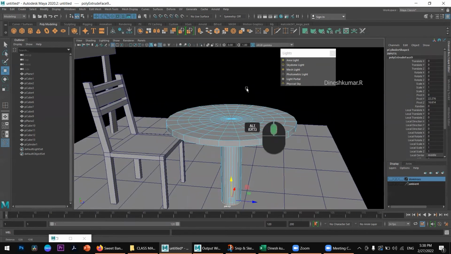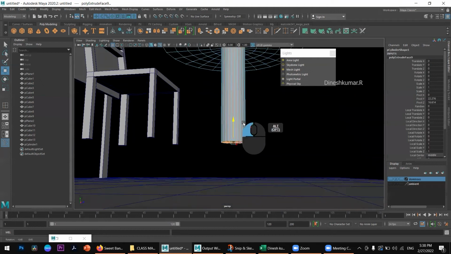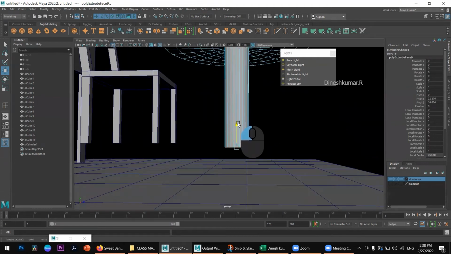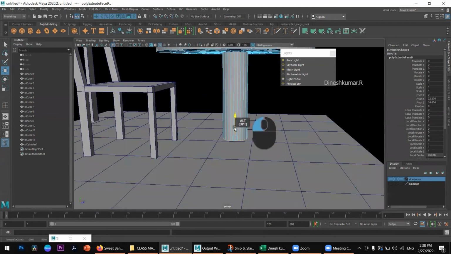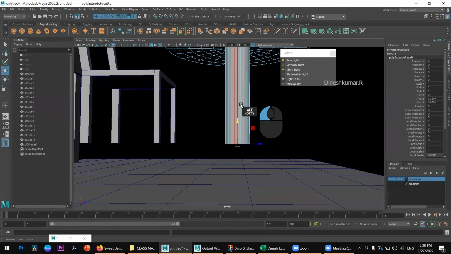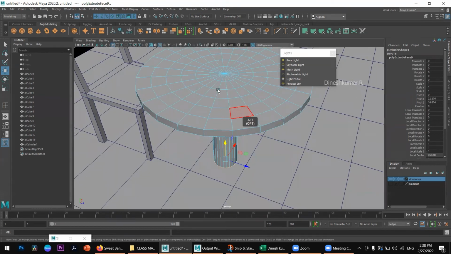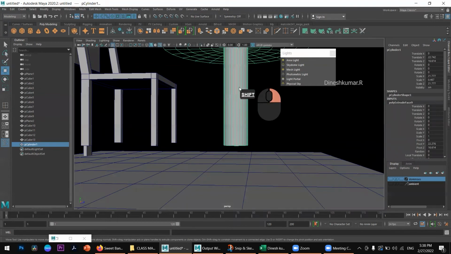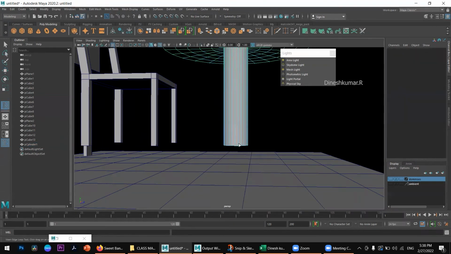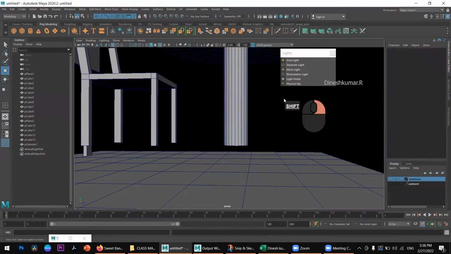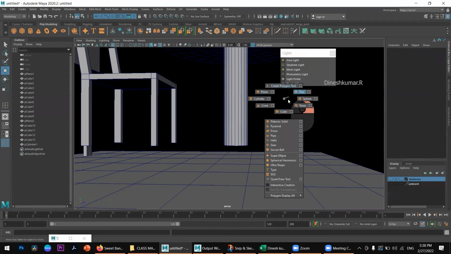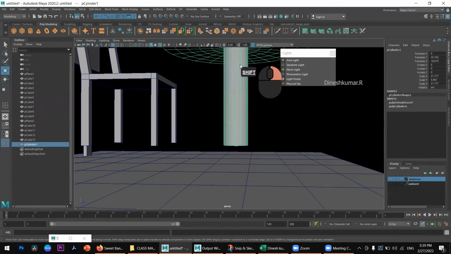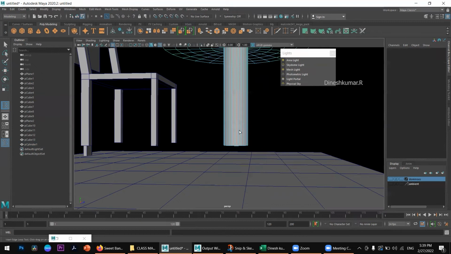So it's like this. So it's up to you how to do that. You can make it small, you can make it big, you can do anything. But anyway, I just end it here. Then I right click. Once you're done, come back to object mode. If you want to do anything here, I shift right click. I go to insert edge loop. Now look at that. If you listen carefully here, when you do shift right click on the empty space, you would get some other object. Whereas when you select an object and do shift right click, then you get an insert edge loop.